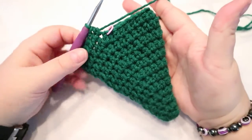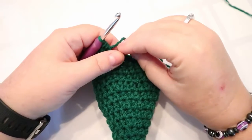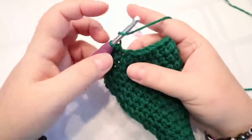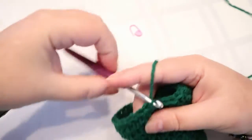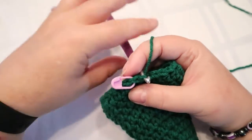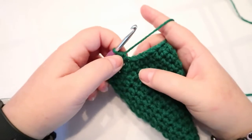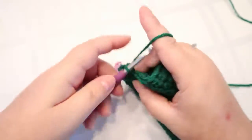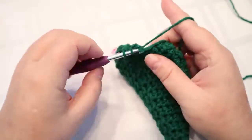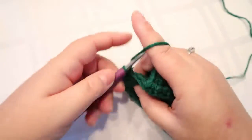So this is what it should look like by now. So we're going to do the same thing. We're going to do 2 increases in a row and then a regular one for this next few rows. So your first round is going to be 7, obviously, half double crochets and an increase. Your next round after that will be 8 half doubles and an increase, and then one half double in each stitch. So I put all this on the screen. That's number 1. A 7, and then 2 in this stitch.